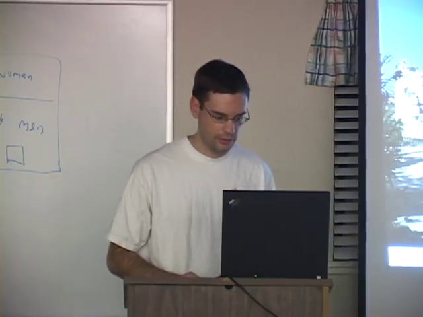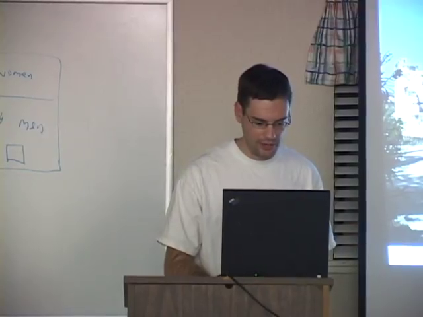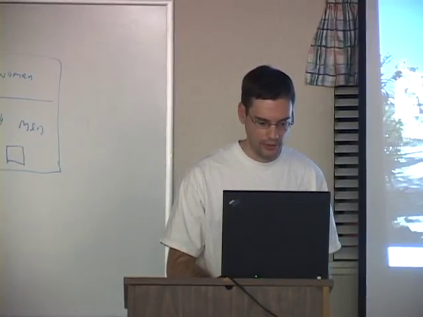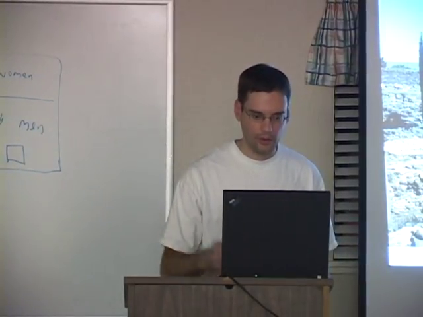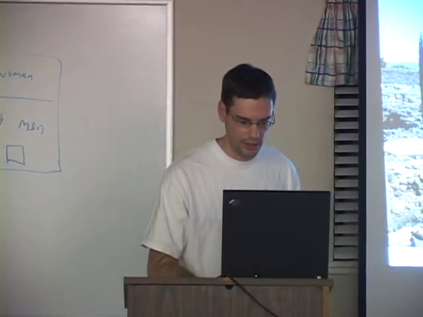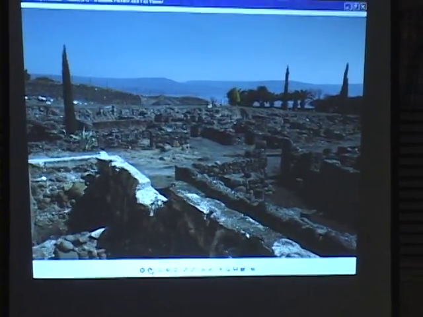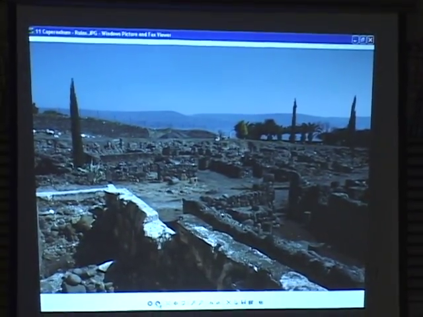So, yeah, it was kind of neat to go through that, just to get a feel for what it actually means when Jesus gets up in the synagogue. This is just ruins around Capernaum.